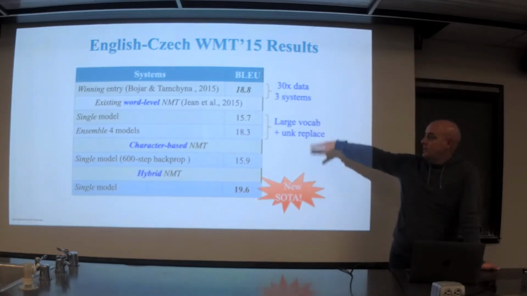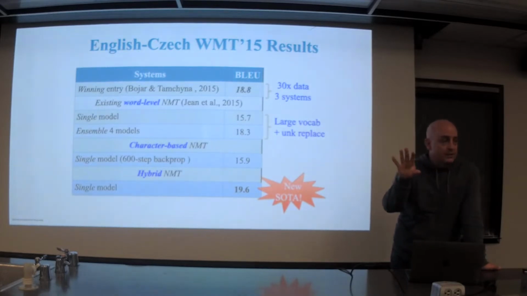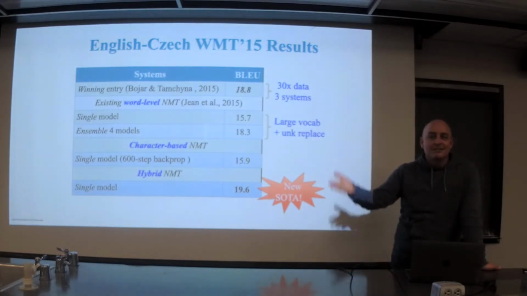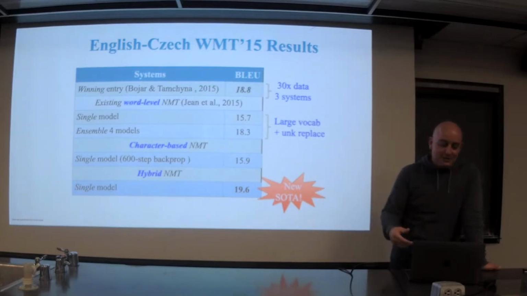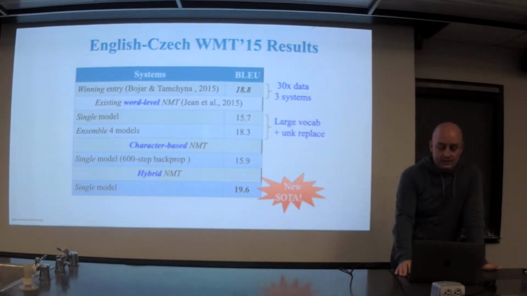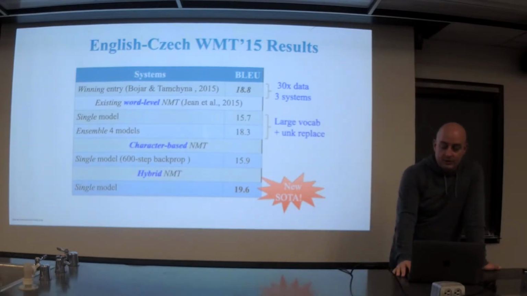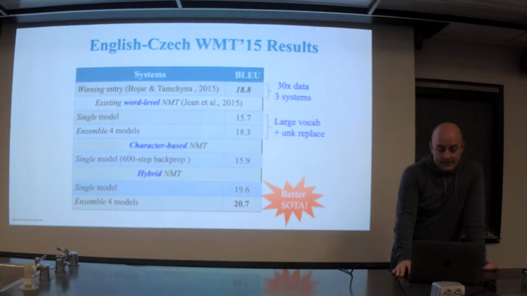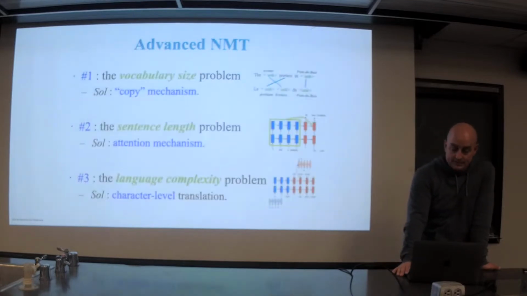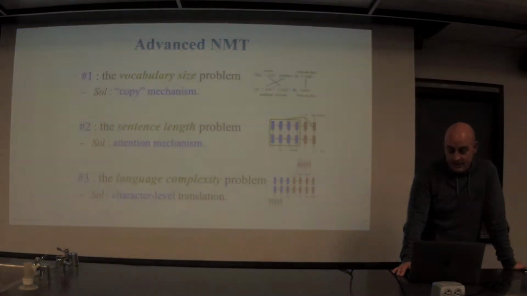And by 2015, no one's comparing anymore to statistical machine translation systems. No one's working on them anymore. They can't be improved faster than the improvements that are coming here. So everybody in these areas is working on neural networks at this point. And as always, if you ensemble some models together, you can usually eke out a little better performance. Okay, so that's that. And we actually finished again with 10 minutes to go.